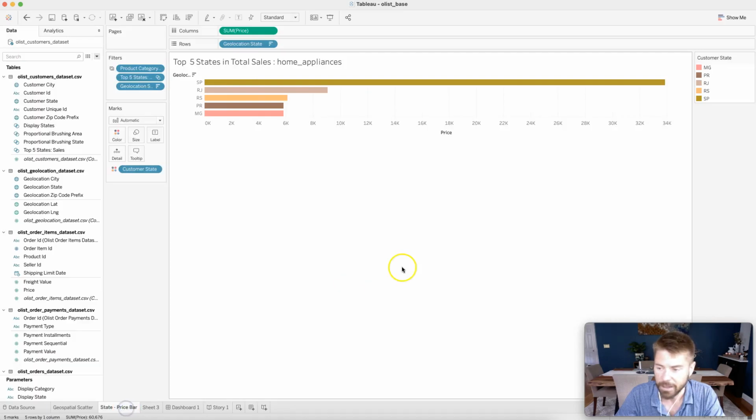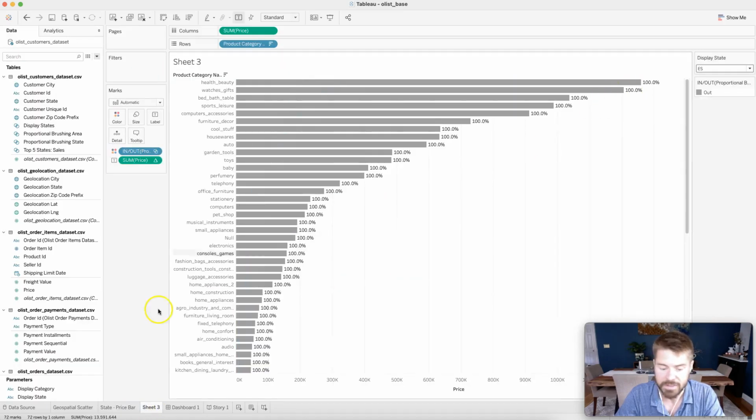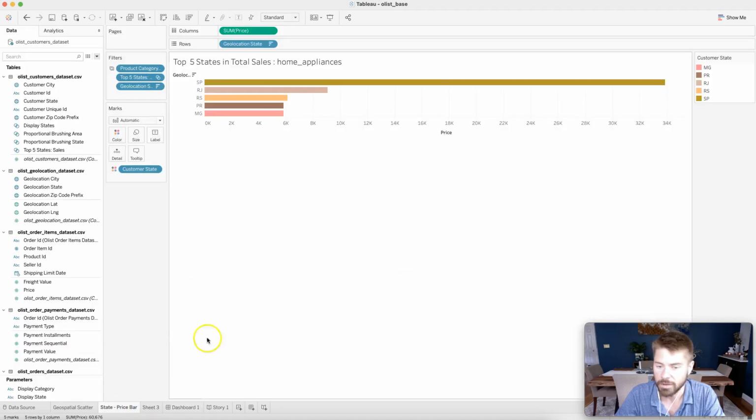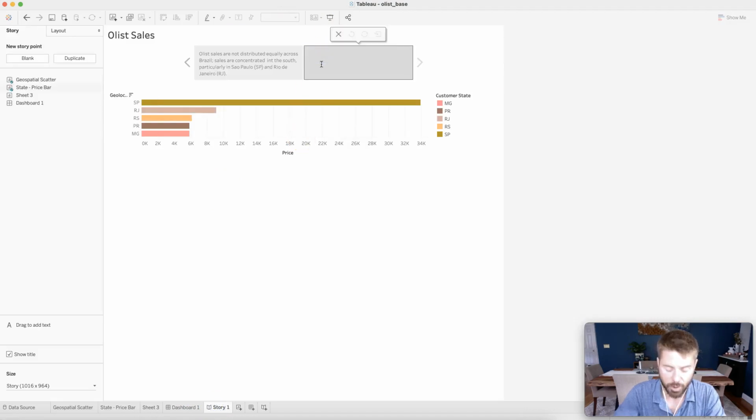And I'm going to have to go back. I want to do this quickly. So I'm going to say, my dashboard here. No. The problem is I don't even, okay, good. We'll say in home appliances. So I just needed to make sure, what is this actually representing? So we'll say in home appliances, a popular sales category, Sao Paulo dominates.